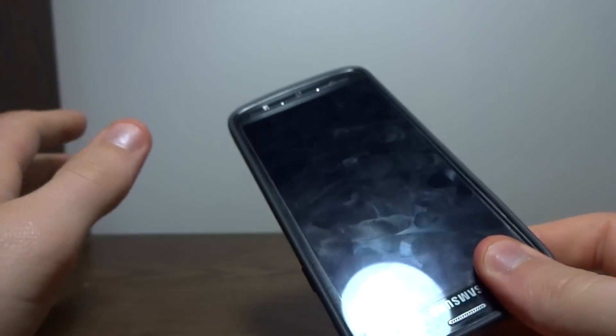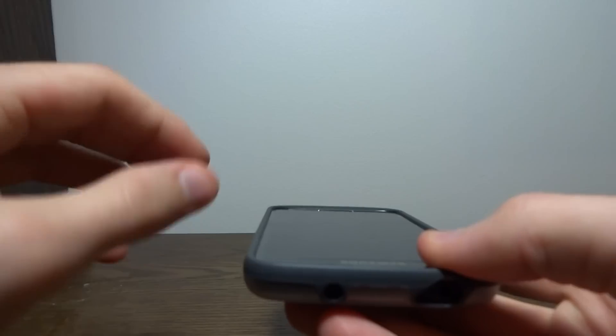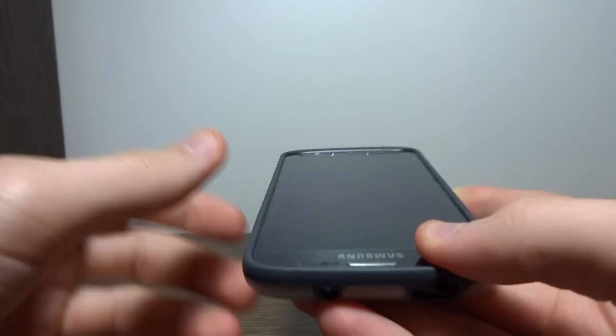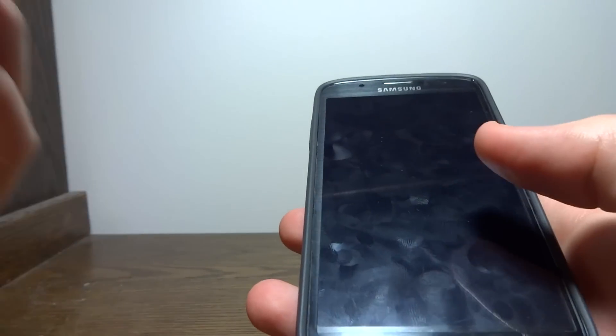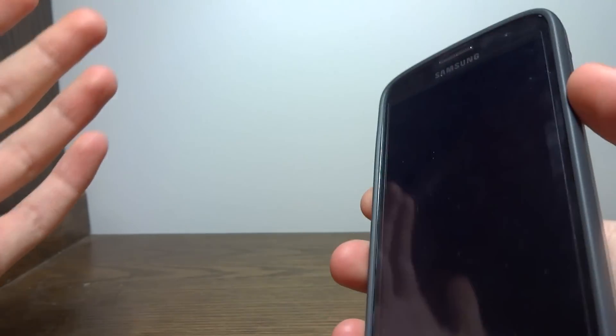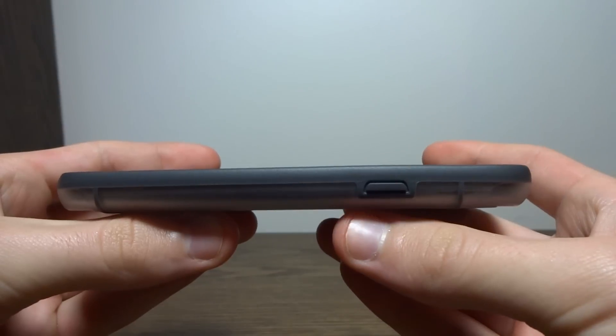So that's the Poetic Atmosphere — an excellent case. The reasons I really like it: it's cheap, it offers full protection with a full hard shell and a good decent-sized lip. It comes with a three-year warranty. The buttons remain very clicky. It really has all the parts of being an excellent case — great price, great features.